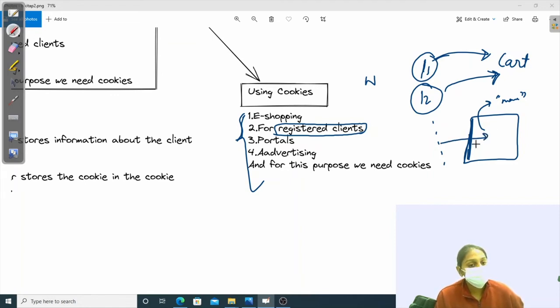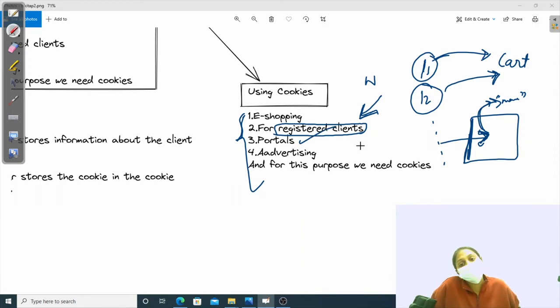When I come again to this site and access it, the cookie will be matched and I will be allowed access. But the users whose cookies do not match will not be allowed access. So in this case, we can use a cookie in this way.